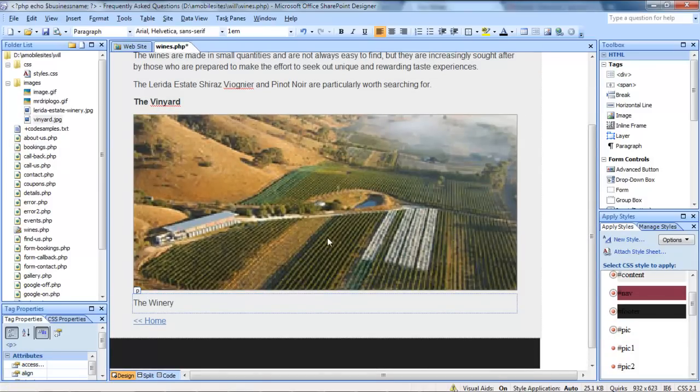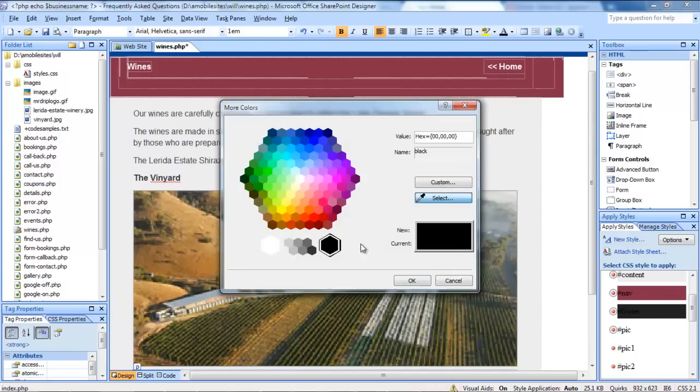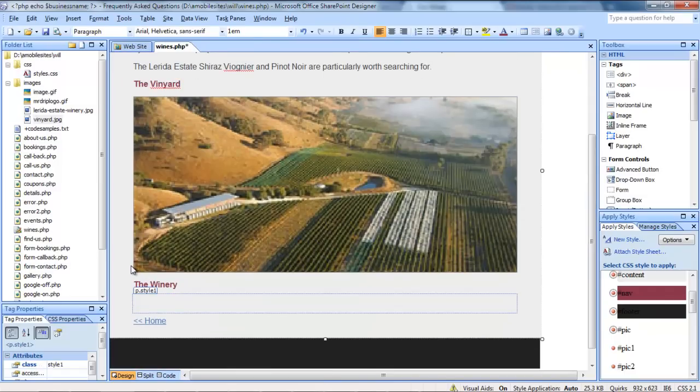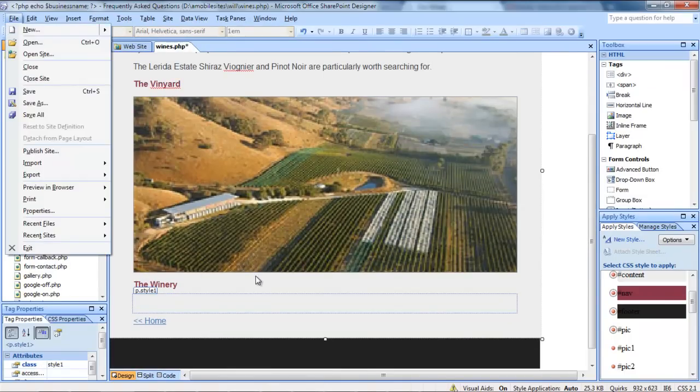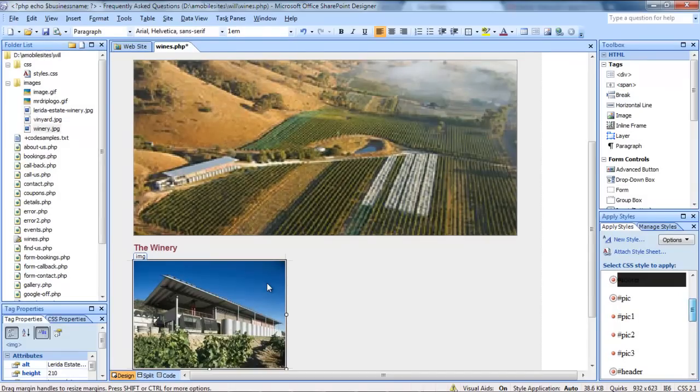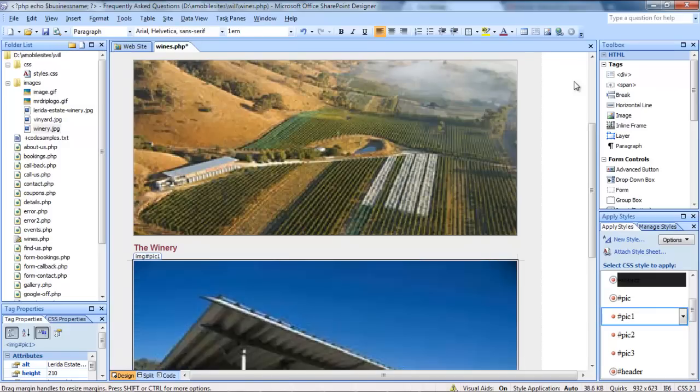And obviously we could put some text in here. Let's go and pick the color up the top here. Go OK and do the same for vineyard. So it's all nice. And do another insert. Let's go and import an image of the winery. Now I've optimized these graphics. Now I've already used pick one, so I can't use it again. I've already used pick, so I need to use a new pick for this one.